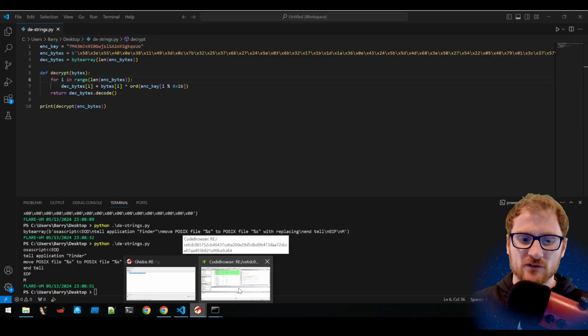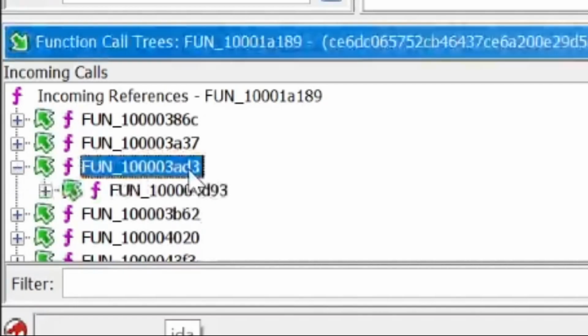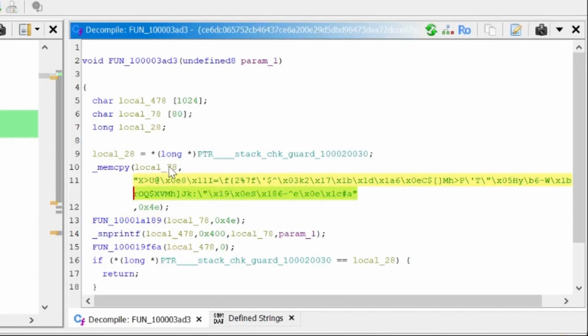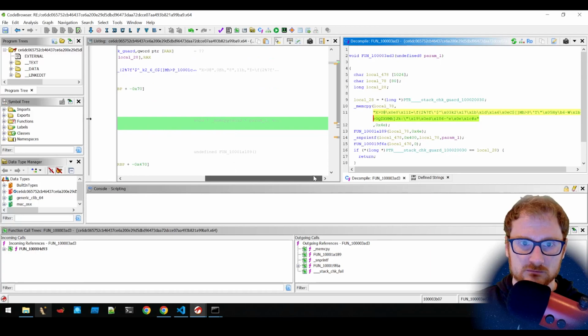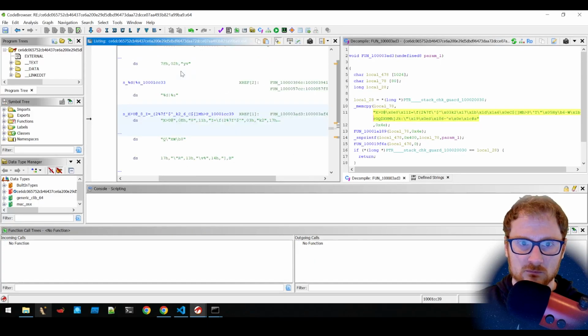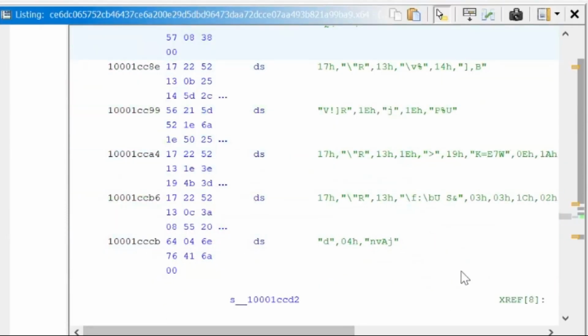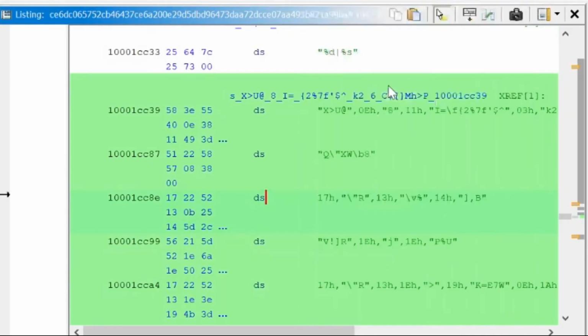Let's see what else we can find in these strings. We could go back once again, find the next function, and it seems like there is a pretty clear string that's being defined to this one. So what I might want to do is find where that string is defined, and now copy out all of this. I'm not sure if it includes this data down here, so I might just take the whole lot, given they're not really new definitions, and once again copy that Python byte string.